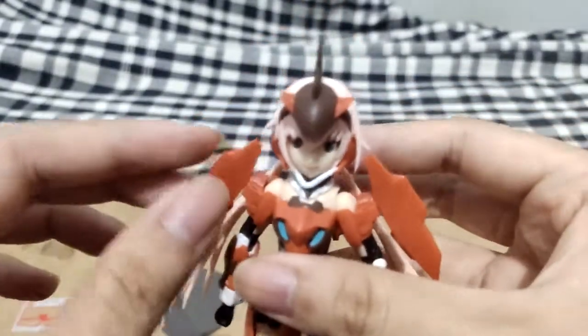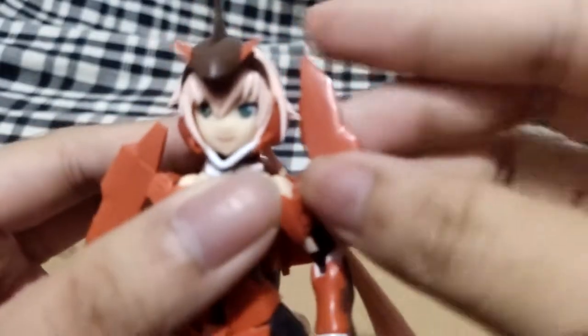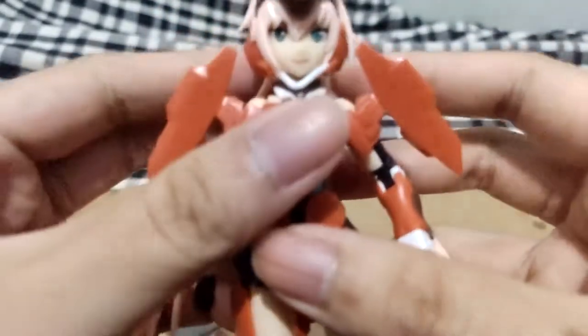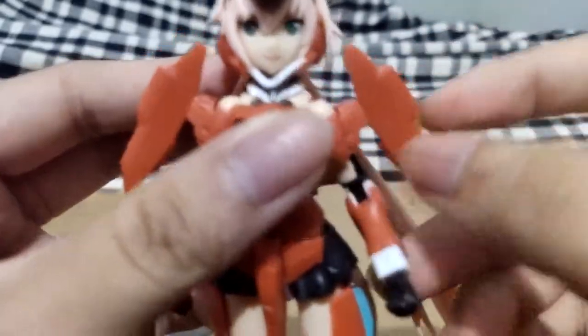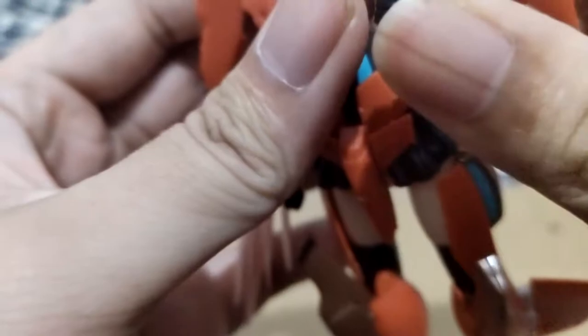And well, that's that. And as you can see earlier, this can move around the full 360 if there is no hair, and it goes with the arm. Same goes with the other side. The arm can go 360 as well, and it has a single joint on the arm there. As you can see, it's a single joint, but it does the job very well.